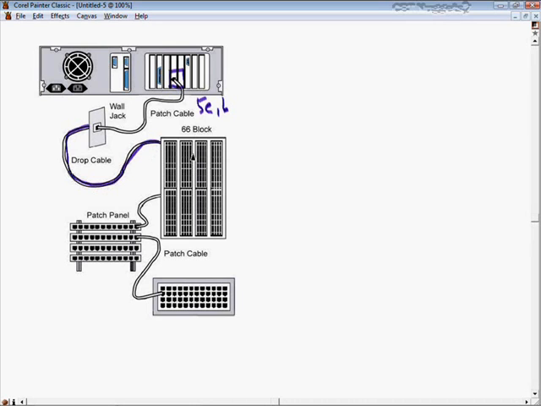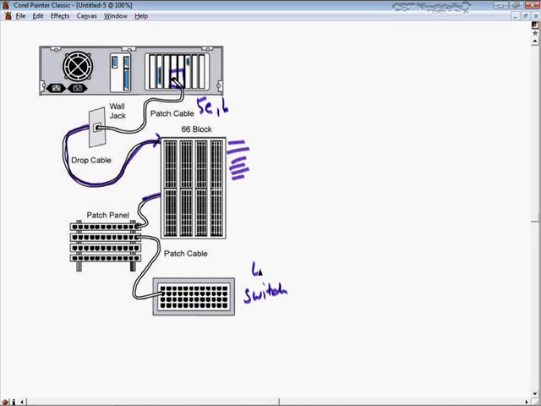And then it may go into a 66 block where the other end of this cable right here is just going to have the raw wires that get punched into the block. And then this cable has the wires punched into the block. This comes to a cable to a patch panel. This patch panel is kind of a repeater, and the patch panel matches up. So these would be labeled on the patch panel, where, what area this is in, what cubicle number or whatever. And then the patch panel comes in and then back into this switch right here.